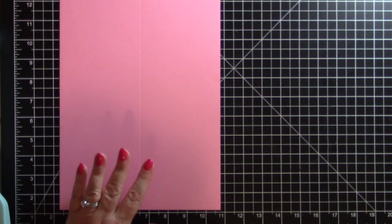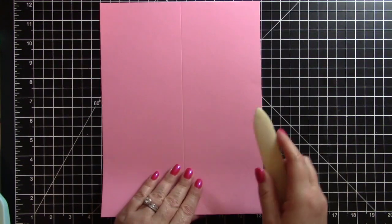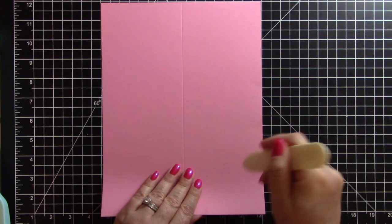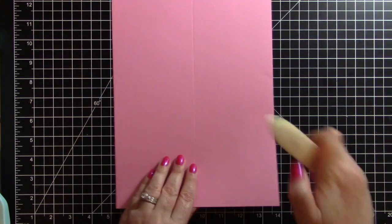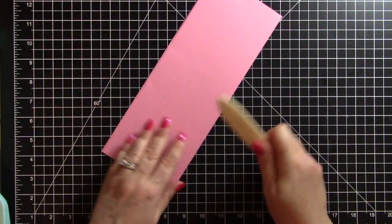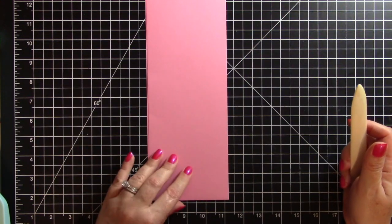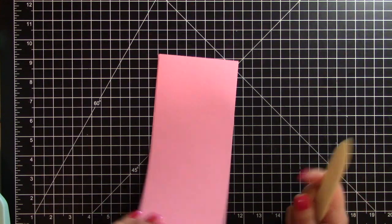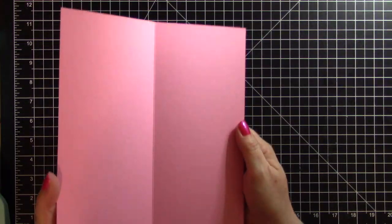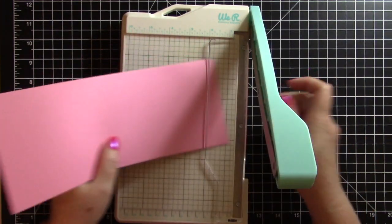If you don't have a scoring tool, you can either just fold it in half, or you can use a paper trimmer if you have one with the little slide with the little channel, or you can use a ruler. And since I scored it on this side, I'm going to flip it over and then fold it. That gives a really good crease because of the way when you fold it, it stretches the fibers of the paper. And you can see it makes a really flat card. It doesn't buckle up, and then the paper doesn't crack or anything like that. And I'm going to go ahead and trim this at 5 1/2.